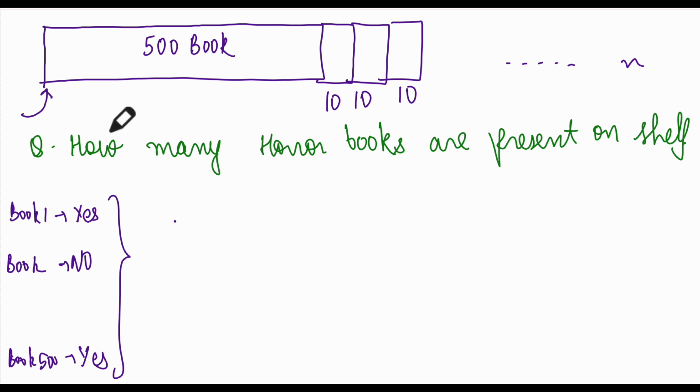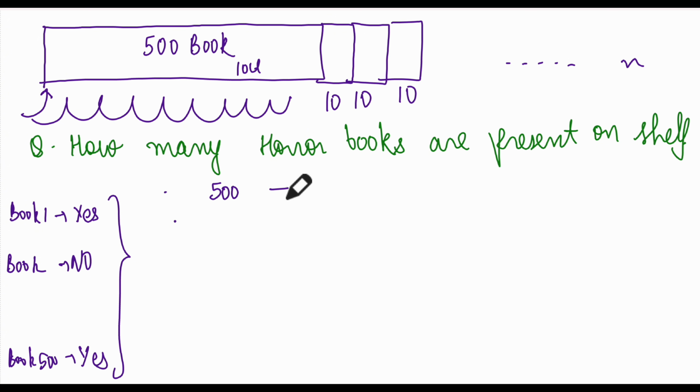So what did you do here? You scanned each of the books one by one. And this is called linear time complexity, where you have to scan the whole data set, correct? And go one by one. Now, for example, let's say today is 1st of October. Now tomorrow there will be 510 books. So for today, how many operations are required? Today for 500 books, 500 operations are required.